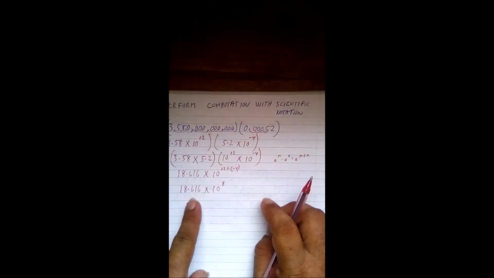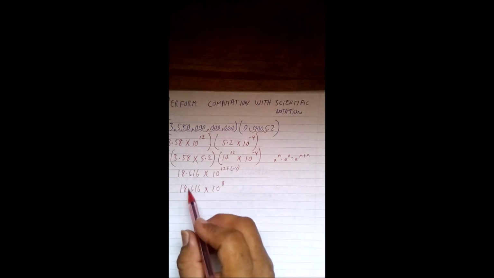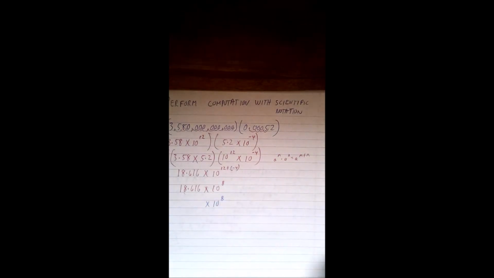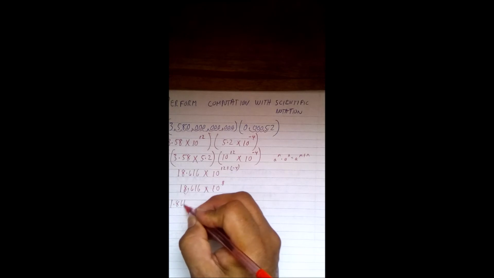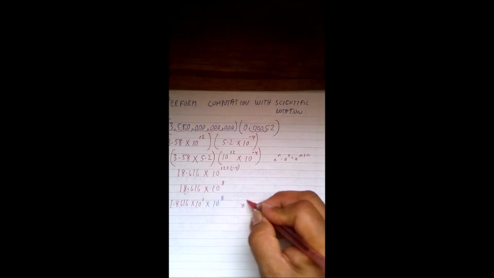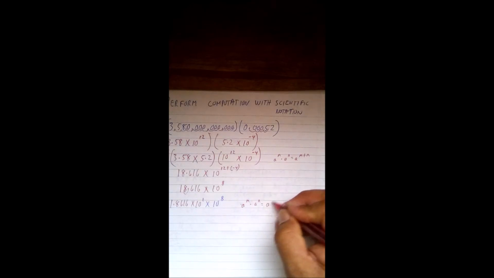Now, is this scientific notation? No. We need to get it in this form as scientific notation. There can only be one digit at the front or to the left hand side. Hence, what we need to do here now is move the decimal point. So for this 10 to the 8th power, I'm going to keep it in blue. Alright? And I'm going to move my decimal point here 1. So this becomes 1.8616 times 10 to the first power. Alright? And now I must recall again the law of indices that says that if you have two bases which are alike and they are being multiplied, you will keep the base and simply add their powers, and that's what I need to do here.